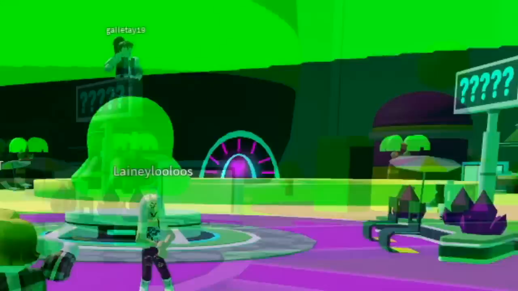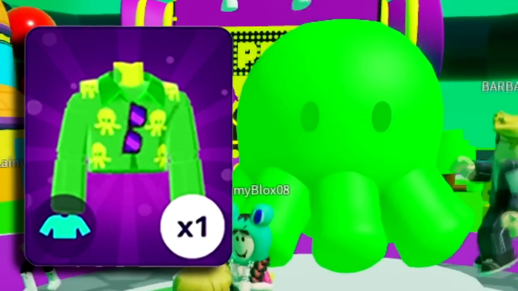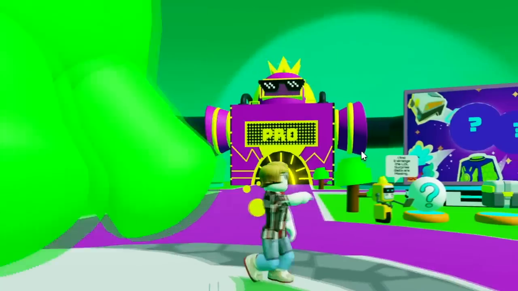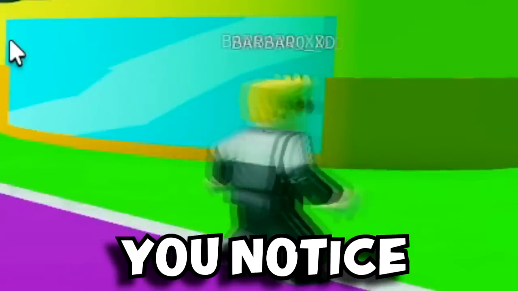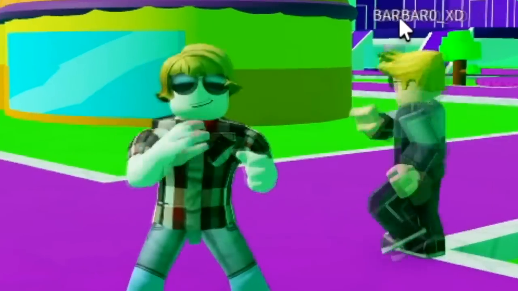But what I love here is this octopus AI. It matches super well with the clothes from our pack. Oh, look at what Ash is doing here. No. Oh, speaking of our pack, Barbaro, this giant robot looks like your gems treasure! How didn't you notice this before, noob? Our dance moves here are so crazy!